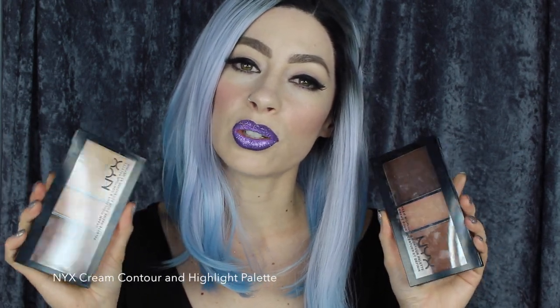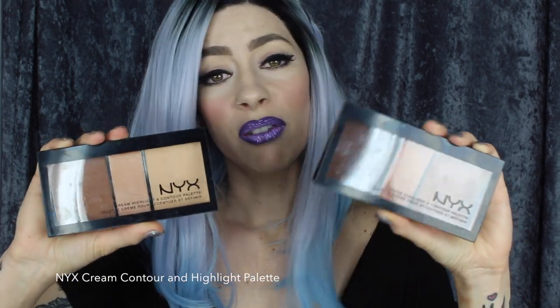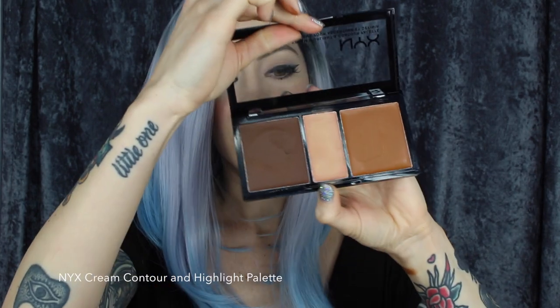So let's jump right into some new favorites. The first ones I want to show you are these NYX Cream Highlight and Contour Palettes. I never really jumped on the Anastasia Cream Contour Palette bandwagon — anytime I had a client ask for contouring, I would just use a concealer one to two shades darker or lighter. But these ones are awesome, especially for the price. The medium shade is great for medium to tan skin and also really pretty as a cream bronzer. I also have the deep shade, which has been awesome for deeper skin tones. I've been using both a lot with bridal and prom season right now.